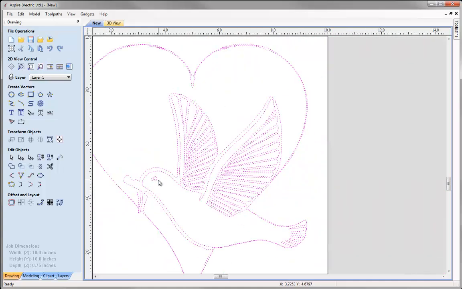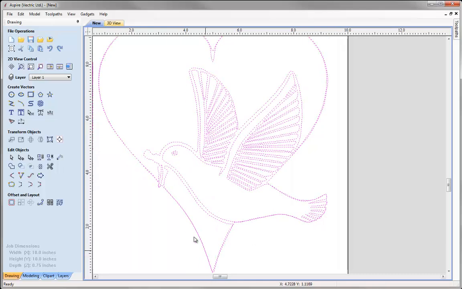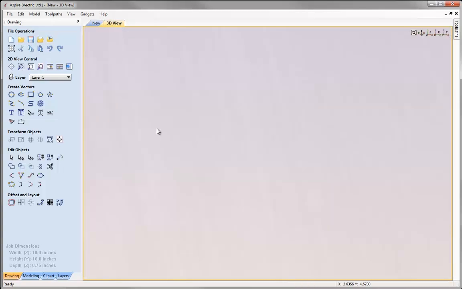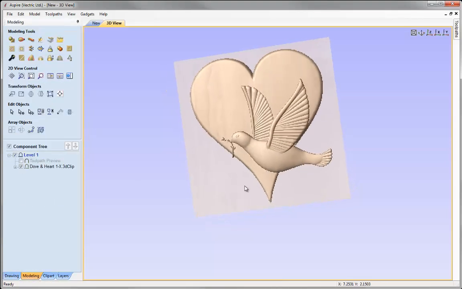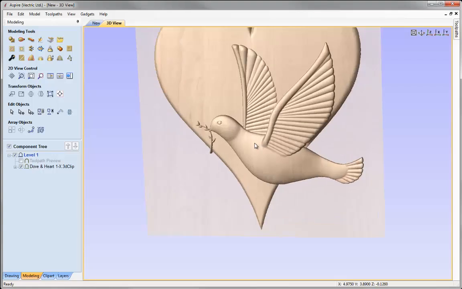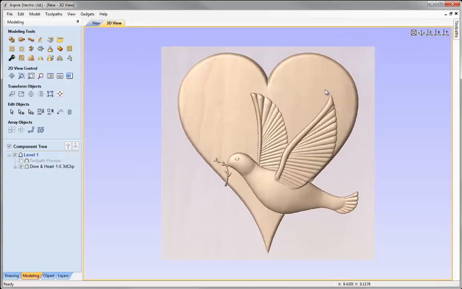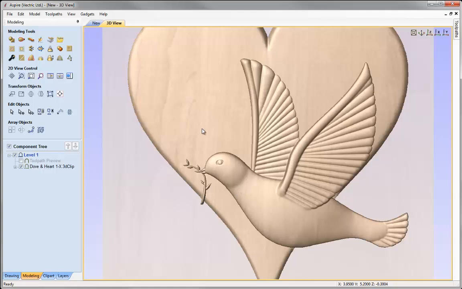Now we could actually go even further as well, because we don't actually need the vectors that run around the outside of our model. We only really need this part of the heart here. So if we look in the 3D view, and I just turn back on that model, the areas that we actually needed to concentrate on were, if we just center that, around just the dove, so where the dove entered the heart, so just this shape here, around the whole of the dove, and obviously all the fine detail within the dove itself as well.